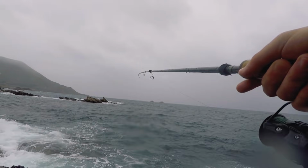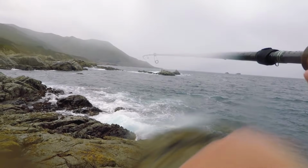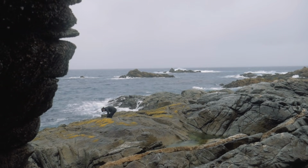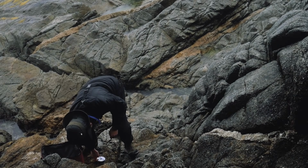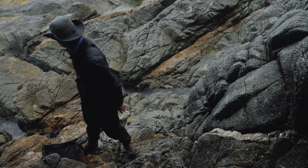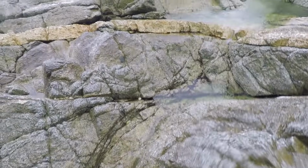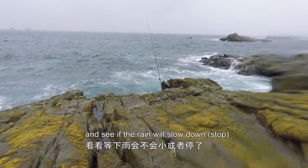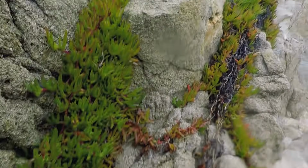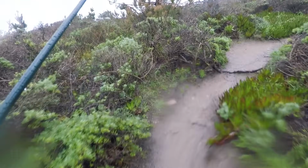Oh, that's a bite. That's a bite. Come on, fishy. Oh, getting wet and cold. Gonna retreat first, gonna hide away and see if the rain slows down. Oh, damn, almost fell.